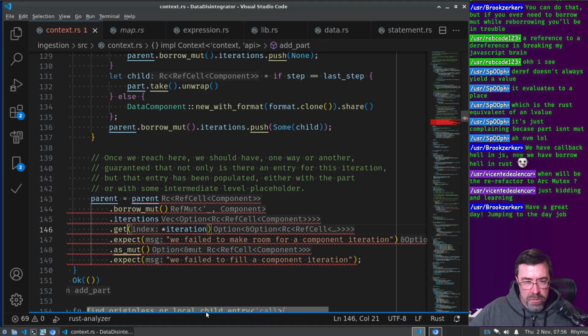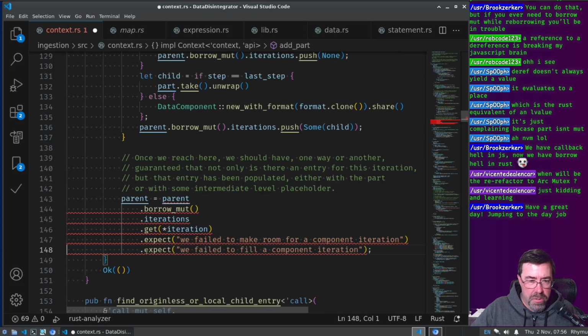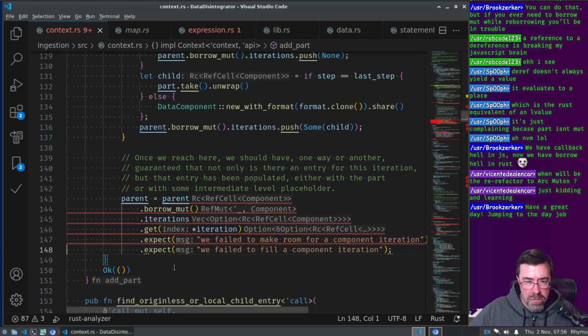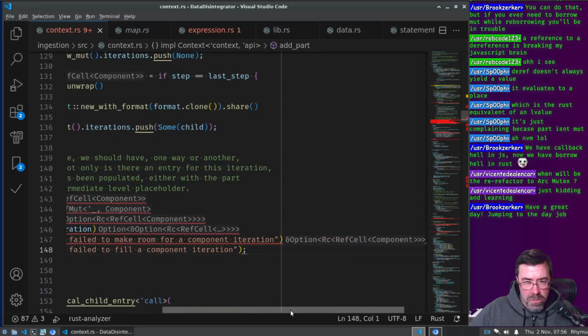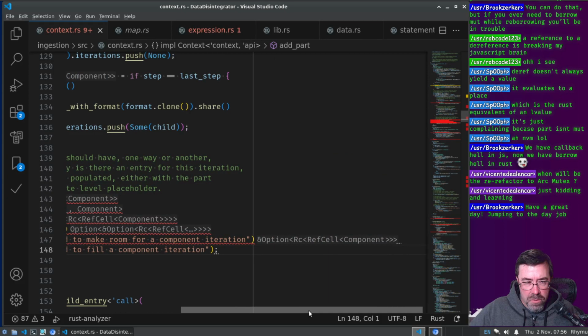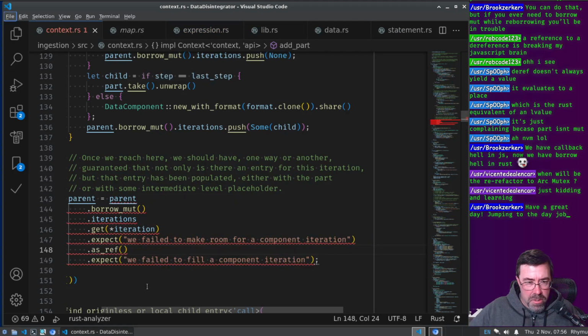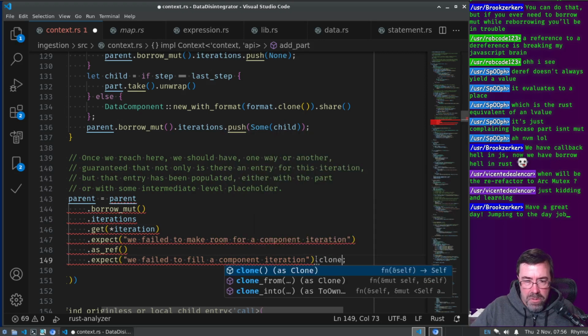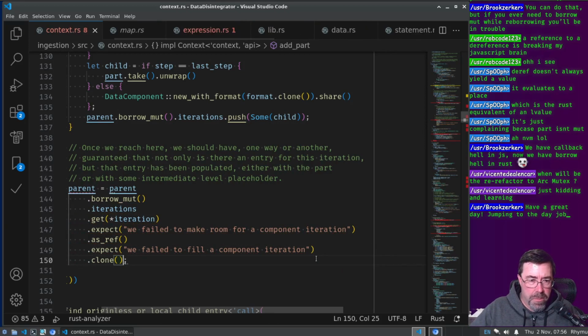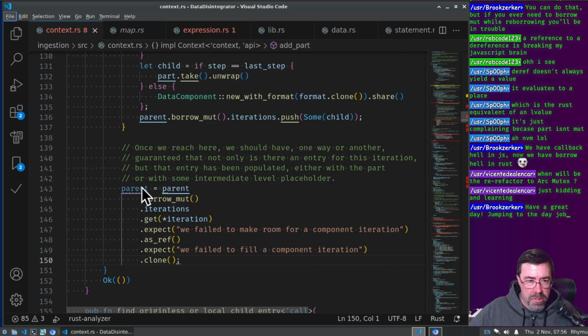We failed to fill component iteration. Oh, no, I do need to do an as ref. And then, actually, I need to clone it. There we go. Because it's a reference again.